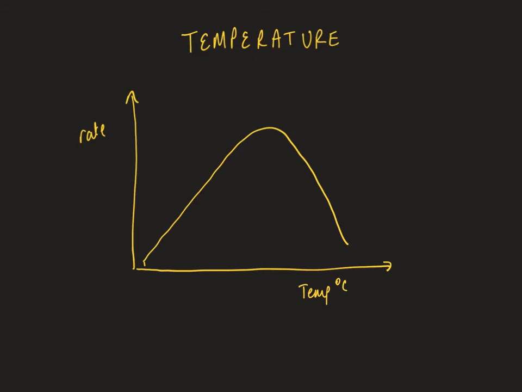So if we have a look at some graphs, these would be called the limiting factors graphs. Basically you have rate on the y-axis and then whatever factor you're looking at on the x-axis. In the case of temperature, it's pretty straightforward. It goes up, it goes up, it goes up to a point. And that point is the optimum temperature, and then it declines very rapidly, and at this point the enzymes would be denatured. Okay, so that's why it declines very rapidly, and there's no coming back from that.